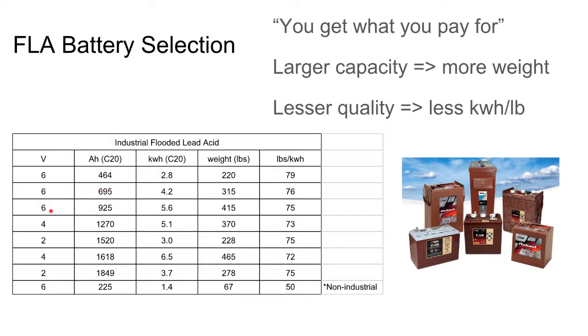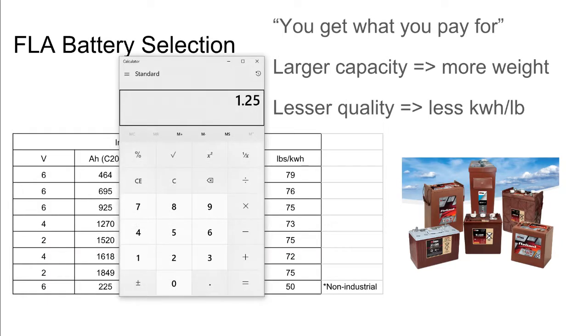So then I go up in size a little bit more, and my battery gets a little bit taller, but it still doesn't have the amp hours that I need. What I need is 1250 amp hours. And so now I go and I select a 1250 amp hour battery. Well, instead of being 6 volts, it's 4 volts. Well, is that okay? Yeah, I have a 48 volt battery inverter, and instead of dividing by 6 volts, and having 8 batteries per circuit, I have 48 volts, and I divide by 4 volts, and I have 12 batteries per circuit. And so, yeah, I have a little bit more wiring to do, but it works.